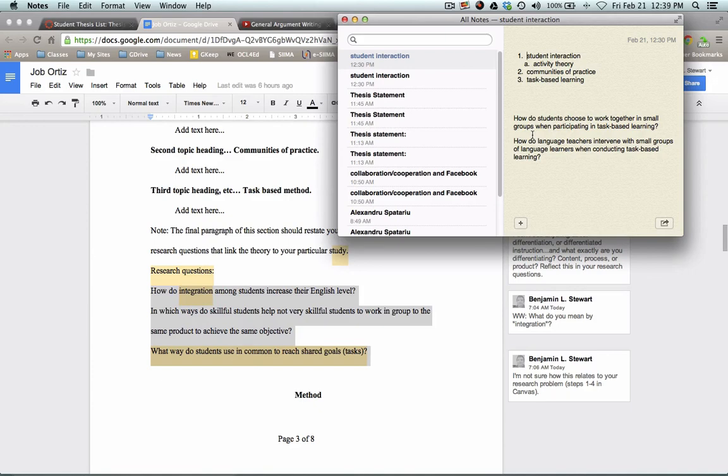And so go ahead and start writing. I don't want you to send me an email if you want me to look at it, but go ahead and start writing. Yes. All right, it's pretty much what we're talking about here: the first section, student interaction, second, communities of practice, and third, task-based. Maybe the first section should be activity theory instead of interaction. Okay, so first section, activity theory. Second, communities of practice. Third, task-based learning, with the differentiated instruction section kind of inside there somewhere. Yeah.